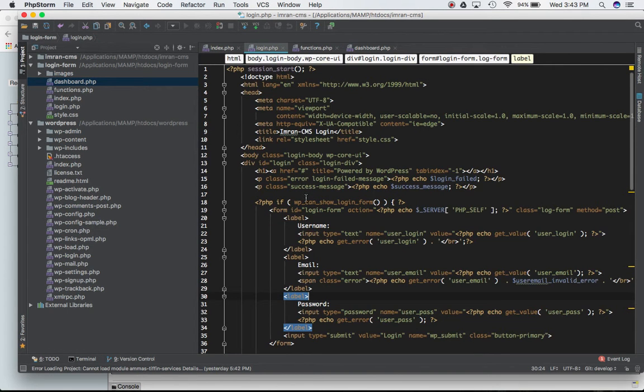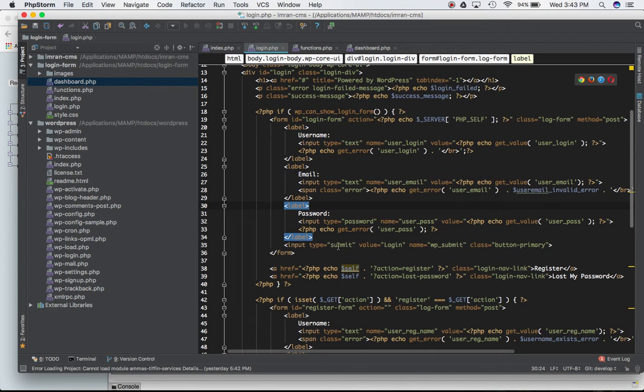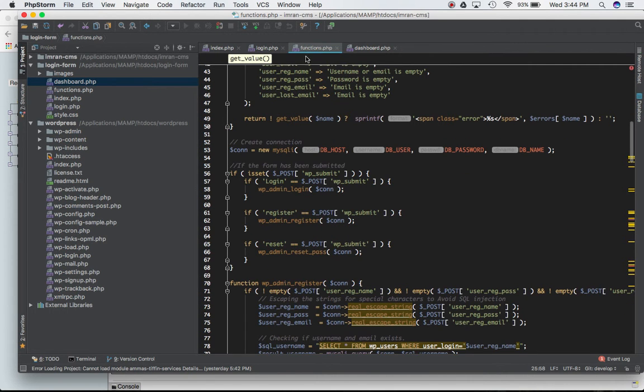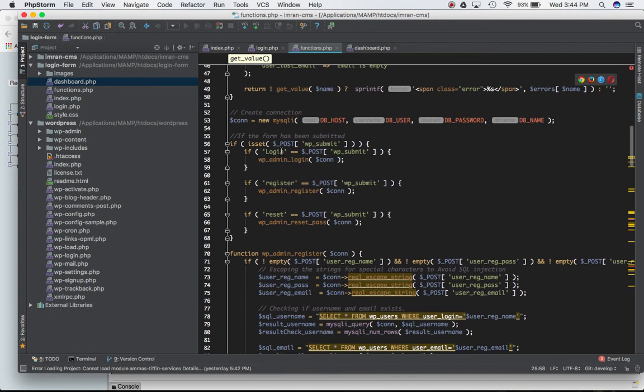Because the name of this first form, the login form, has the value login. So when the login form is submitted, WP submit will be equal to login. So if the login form is submitted, then call the WP admin login.